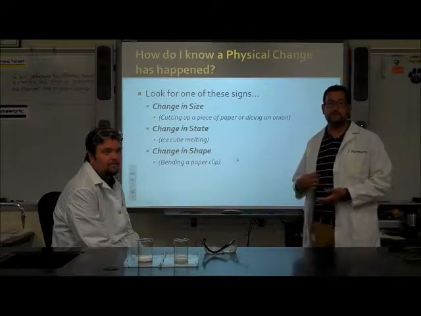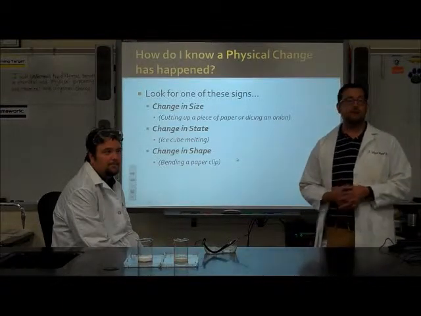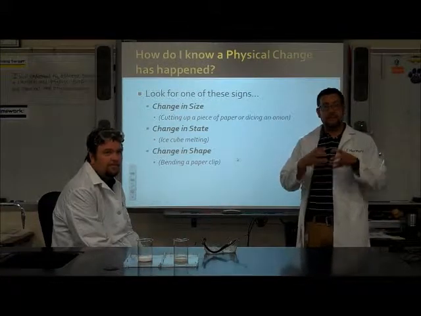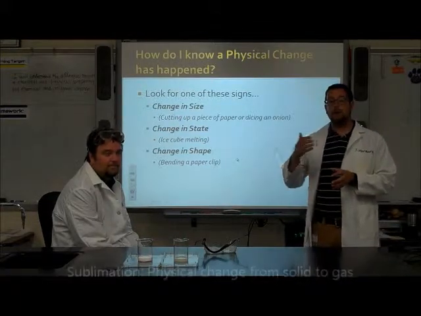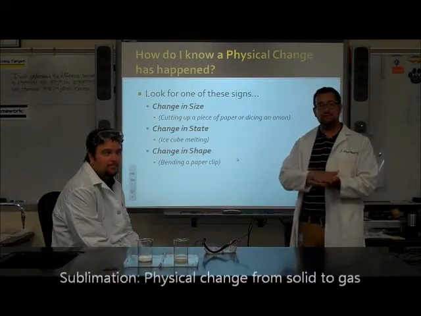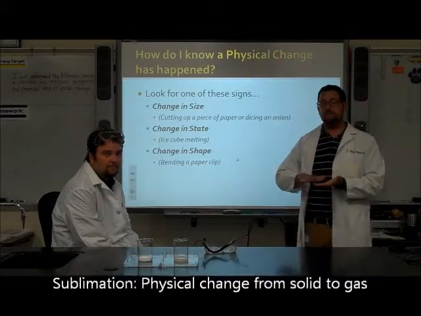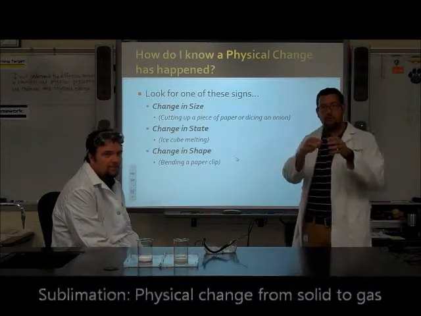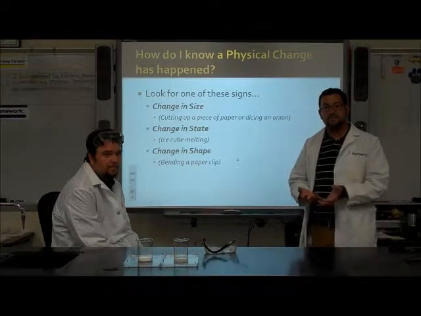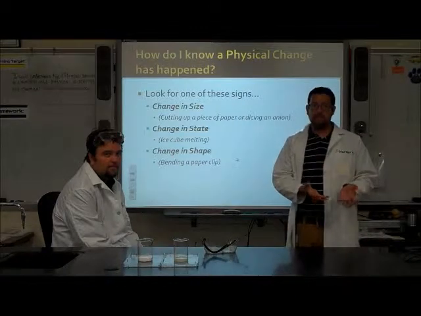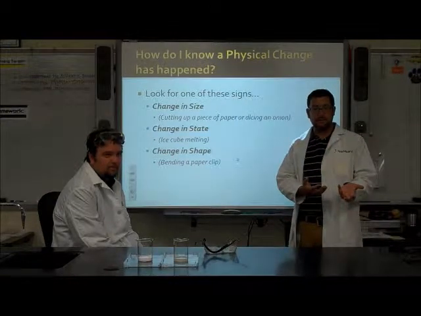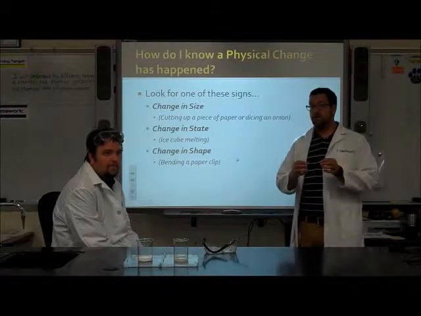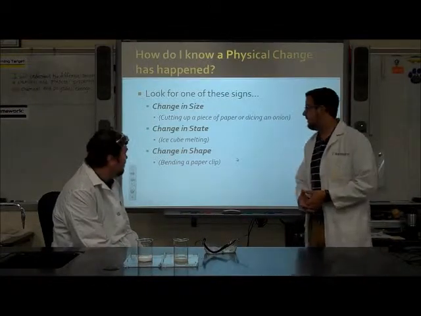Another really good example would be dry ice. If you've ever seen dry ice before, it comes in a solid block, but as that dry ice is sublimating, what that means is it's going from a solid straight to a gas form. It does not melt. As it's sublimating, you see that kind of fog rolling off it. Okay, so that is a gas form of carbon dioxide. So you have solid carbon dioxide to gas carbon dioxide. It's still the same stuff, just a different phase.